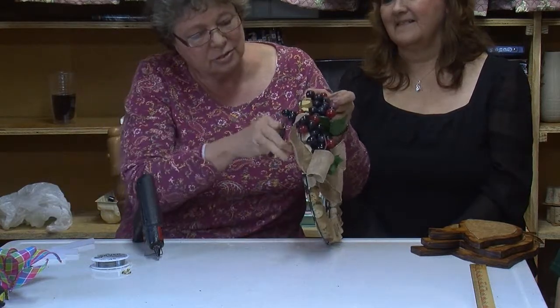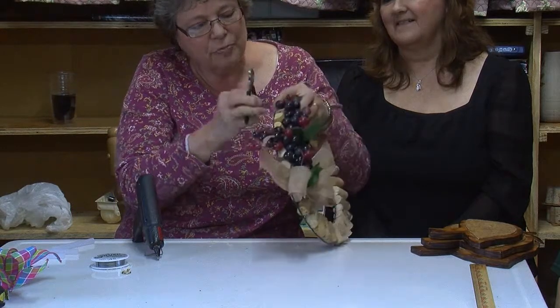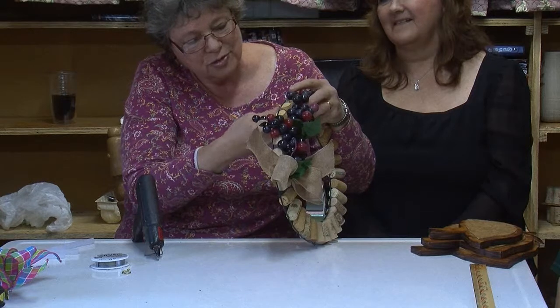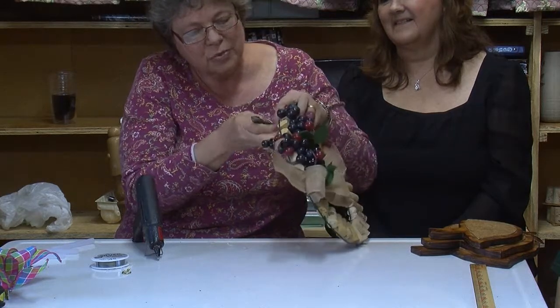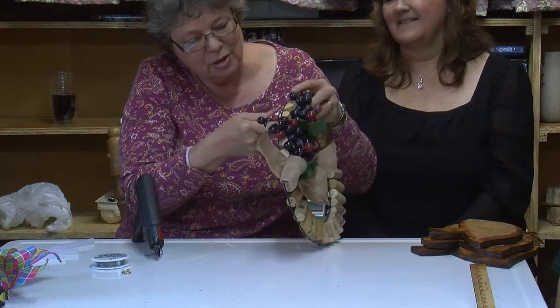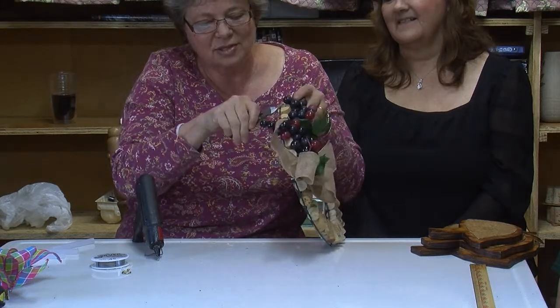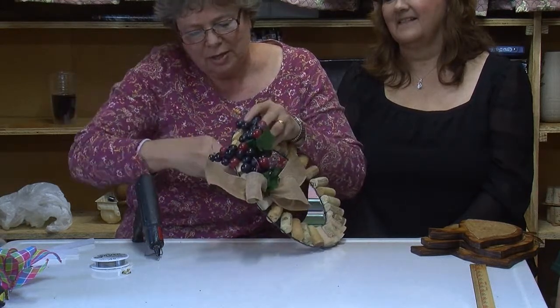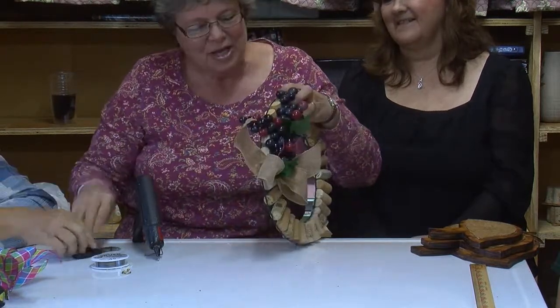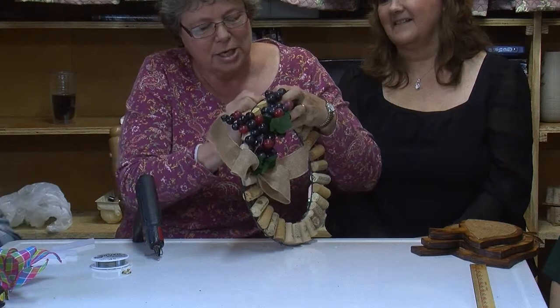I'm going to take these little pliers here. I've got some different pliers. Get them to open. Nope, these aren't pliers. These are wire cutters. Yeah, I don't want you cutting your wire. Yeah, I'm not going to cut it. I'm just going to grab it and pull it so that it's nice and stiff there. And if they'll open back up. I need some WD-40. Yeah.